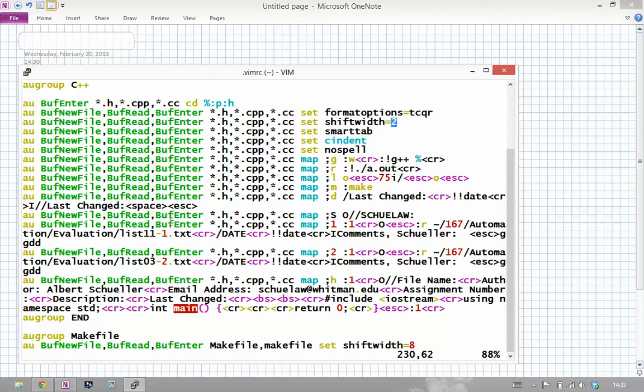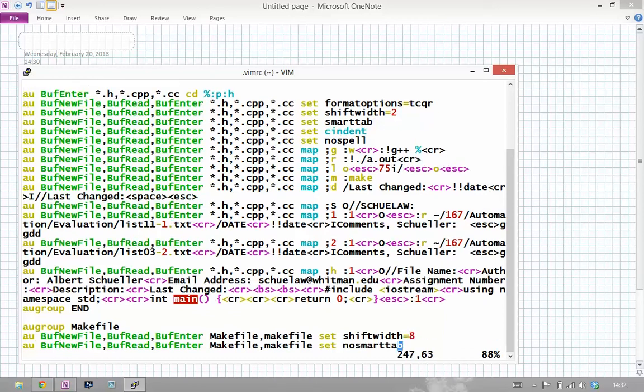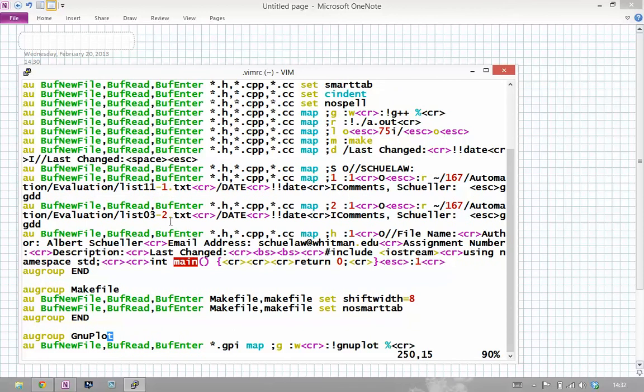Shift width is how many spaces it'll move if you do a shift with greater than or less than. But expand tab, tab width and soft tab width are separate commands.